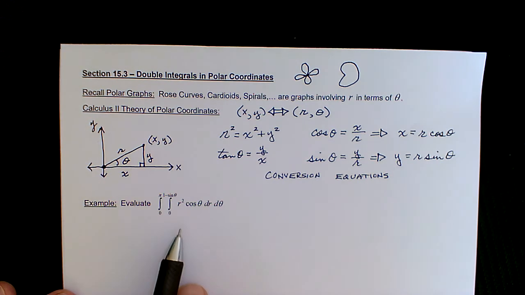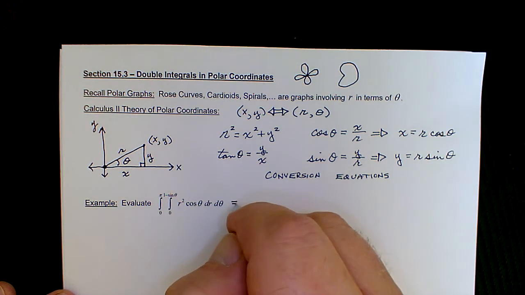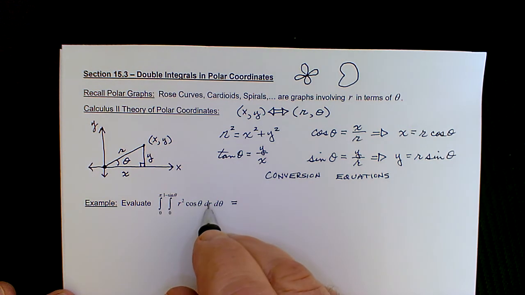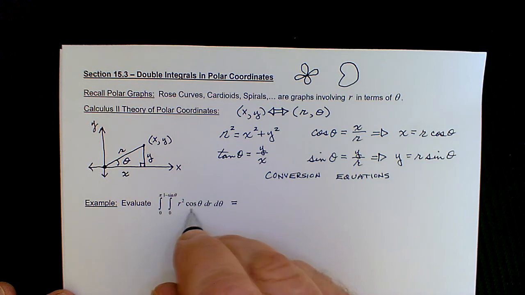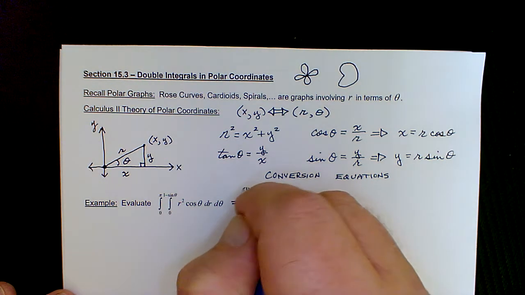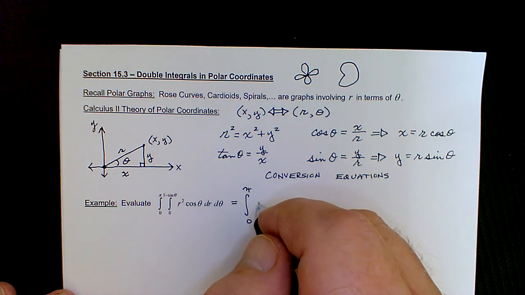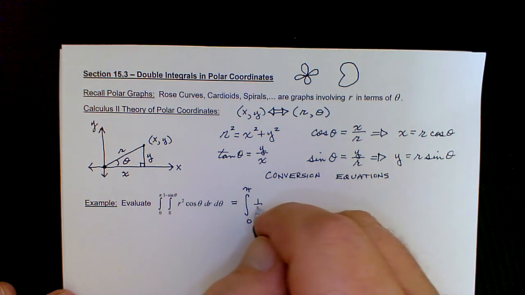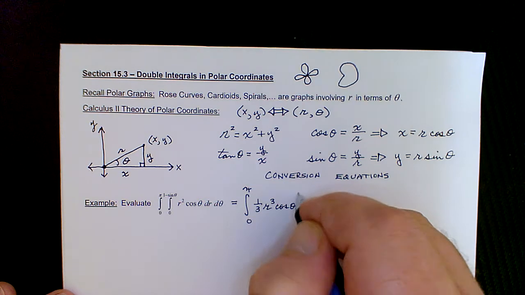Well, here's just a little example of an integral that is typically one that we may encounter. So just for a little practice, getting warmed up. Okay, work from the inside out. So with respect to r, integrating, theta is held as a constant, so cosine of theta is a constant. So we'd have the integral from 0 to pi. And integrating r squared, we get r cubed over 3, or let's say 1/3 r cubed. And again, the cosine theta tags along as a constant.